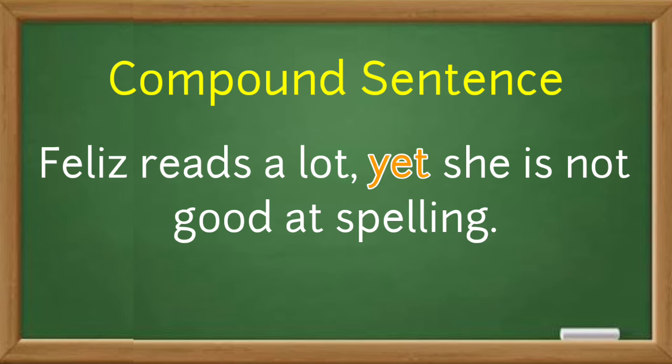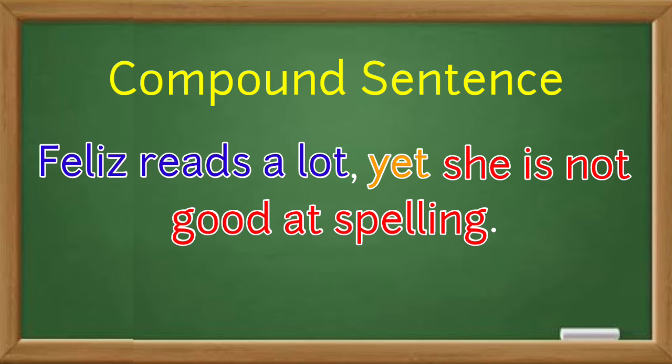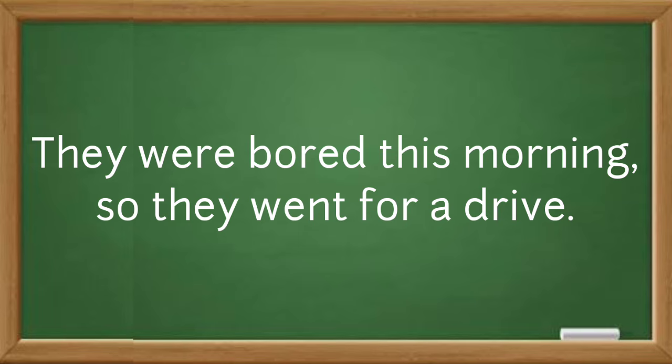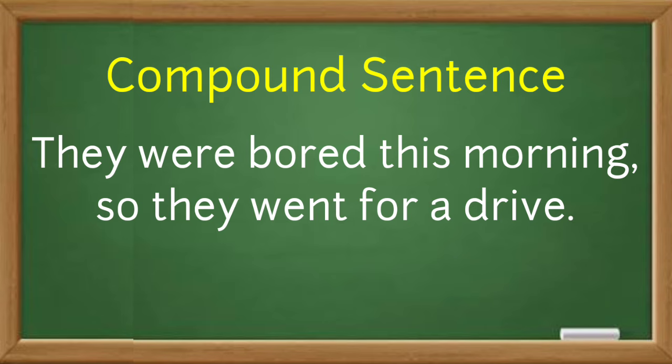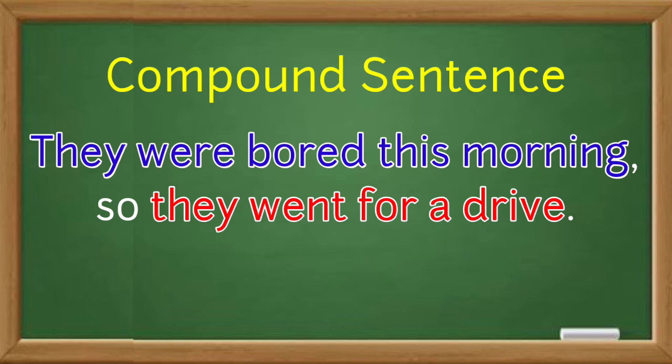Does it connect two independent clauses? Yes. These are Feliz reads a lot, then she is not good at spelling. Okay, next. They were bored this morning, so they went for a drive. Is this a compound sentence or not? Compound sentence, because there are two independent clauses in this sentence. They were bored this morning. And the other one is they went for a drive. And the coordinating conjunction used is so.